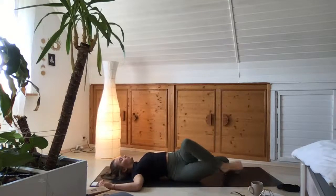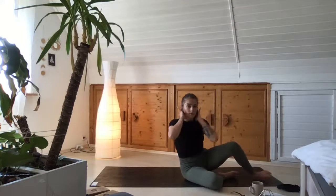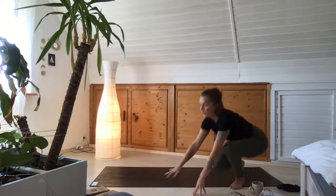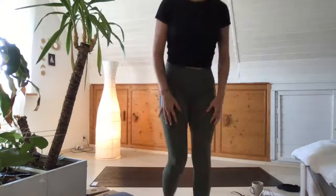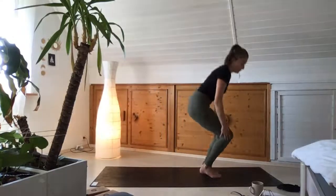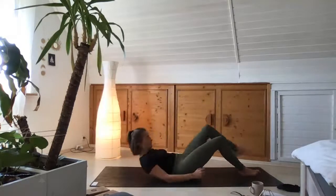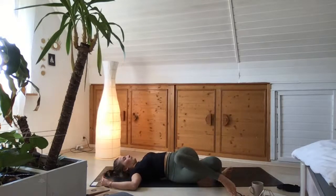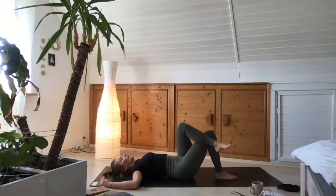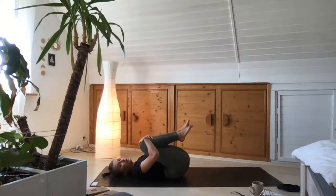Feel the nice twist in your spine. And then again, let your breath flow natural without forcing anything. And slowly come back to the middle. And then bring your feet and your knees close to your chest one more time.